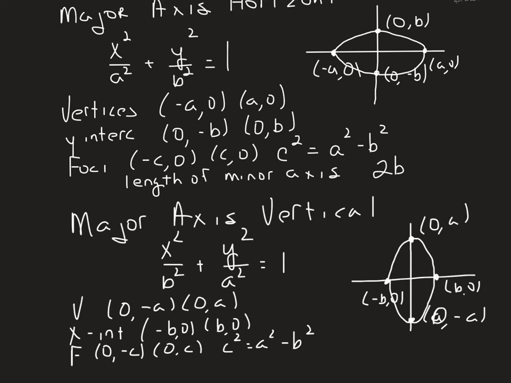So let's look at some examples of how we can find an equation given some information, and then we're also going to look at an equation and find the vertices and the foci and draw the graph. Okay? When you have a test or a quiz, I will give you a sheet that lists this information. So the more you write it down, the more you work with it, the easier it's going to be for you to remember. You've got to be familiar with what everything stands for. Okay?